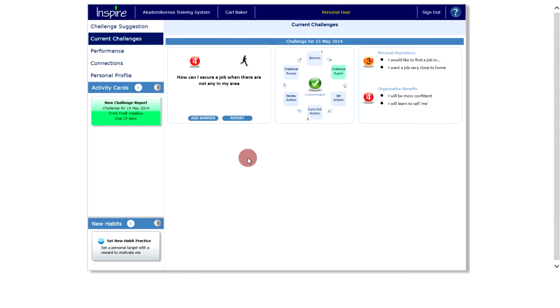Okay, you have now converted barriers. So in the normal cycle, this would be the next stage, which is the new challenge report. So after barriers and converting, you get the challenge report coming out. The first cycle, when you first convert your challenge, this report will be skipped because clearly you've just started your first cycle and therefore there's nothing to report on. But each cycle from then on, after you've converted your barriers, you'll get a challenge report.